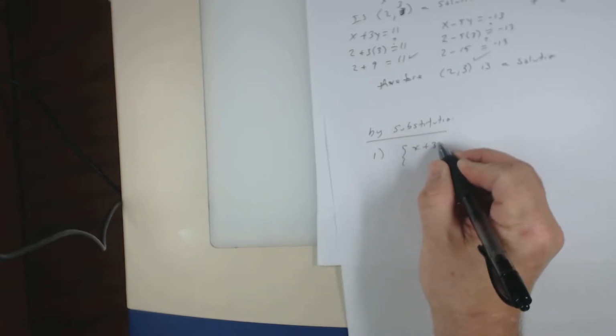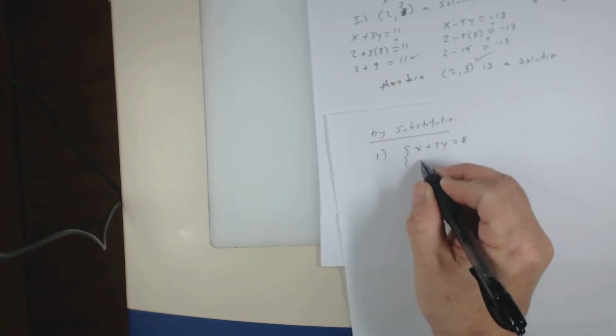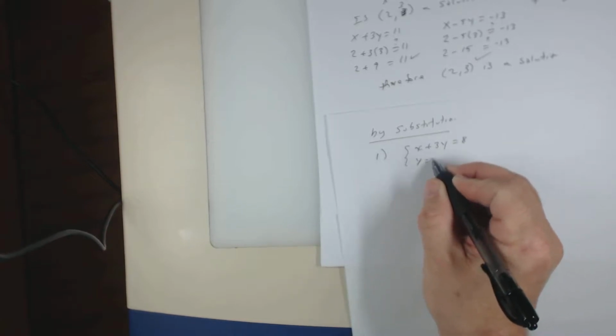x plus 3y equals 8. y equals 2x minus 9. All right, so there's my system. Now you see how in one of the equations, the variable is already by itself? Whenever you see that, and I'm talking about the second one, what variable is by itself in the second one? y. Whenever you see that, then the best method to use is substitution. So if one of the equations already has a variable by itself, then the method to use would be substitution.